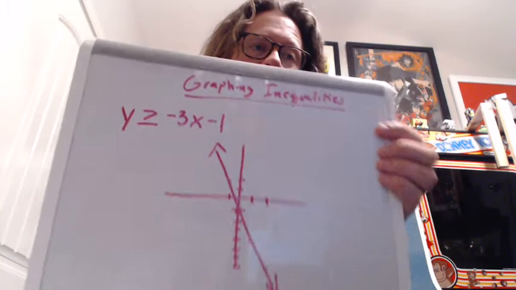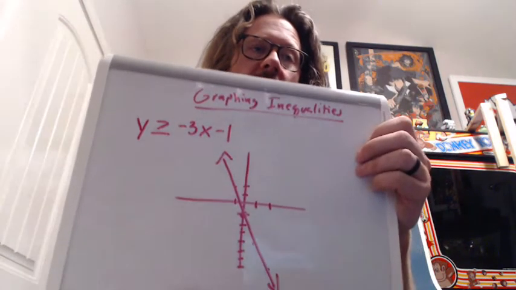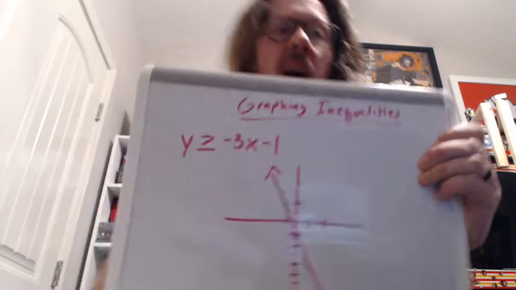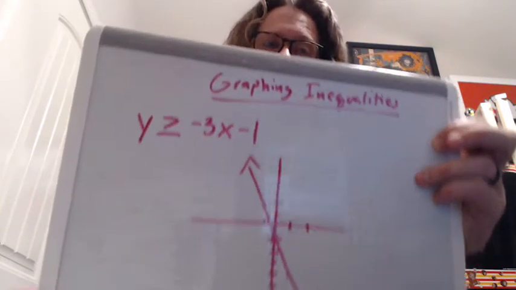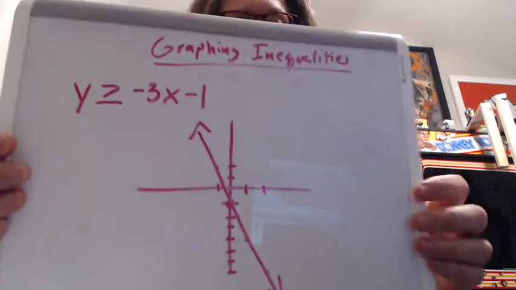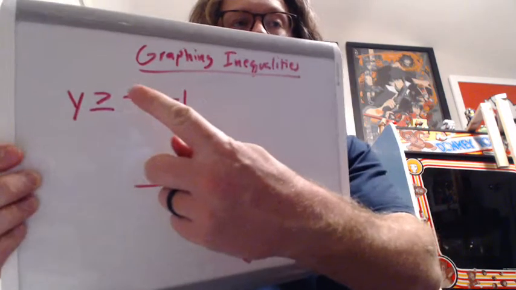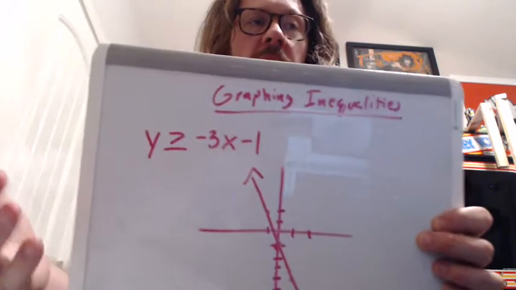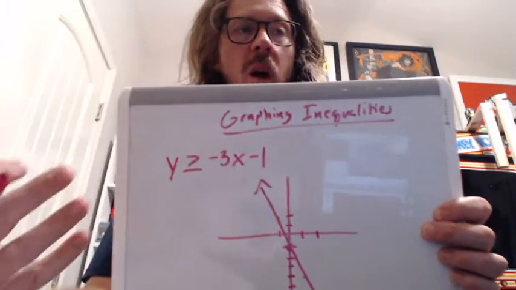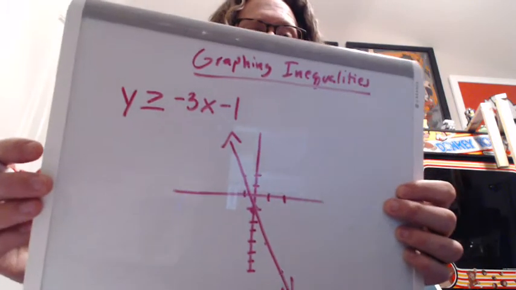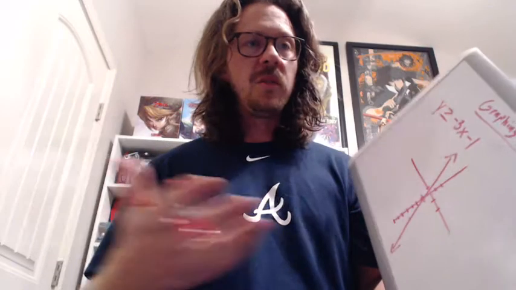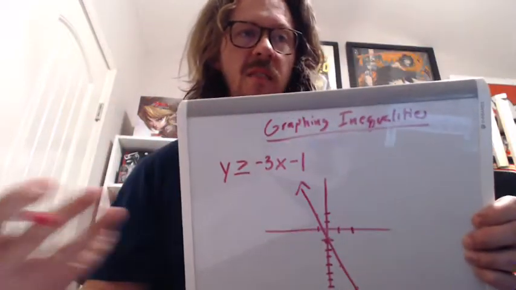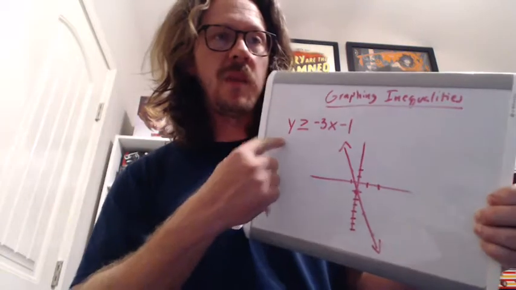That's the line y equals negative 3x minus 1. It's got a y-intercept of negative 1. It's got a slope of negative 3, right? So we would be done if we were graphing a line, okay? But this is not an equation. This is an inequality, right? The only difference is this is still relating y and x, but there are a lot of solutions to this inequality because you could find a lot of ordered pairs that would satisfy this, right? This side just has to be bigger than that side.